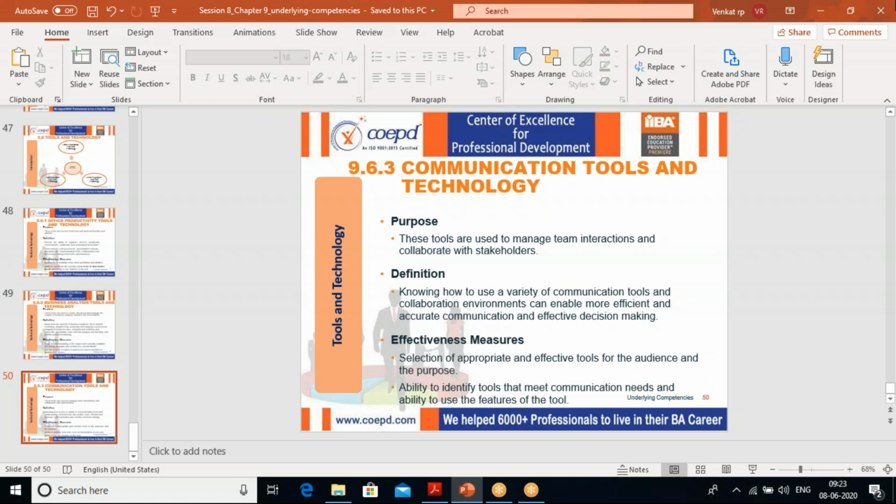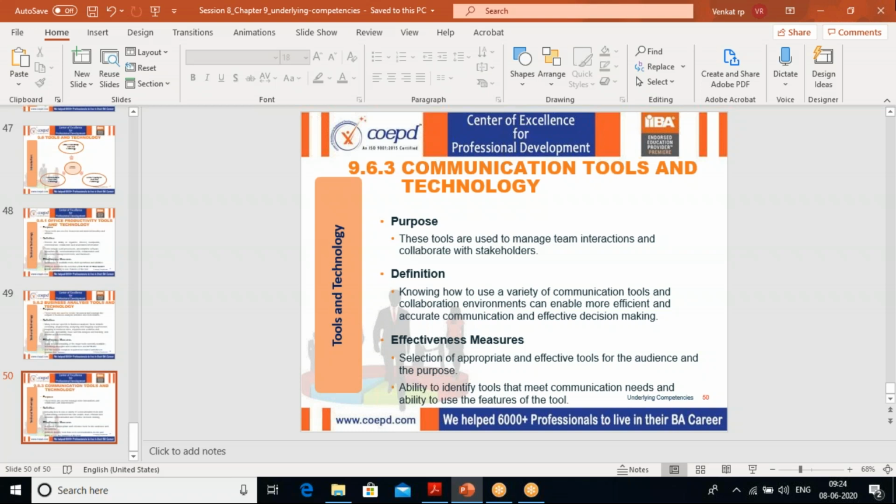In analytical thinking and problem solving, we have creative thinking, decision making, learning, problem solving, systems thinking, conceptual thinking, and visual thinking. In behavioral characteristics, we have ethics, personal accountability, trustworthiness, organization and time management, and adaptability. In business knowledge, you should know business acumen, industry knowledge, organization knowledge, solution knowledge, and methodology knowledge.